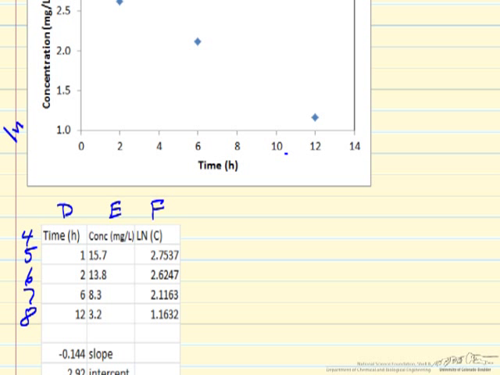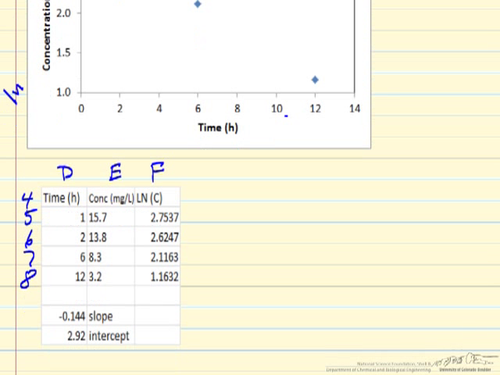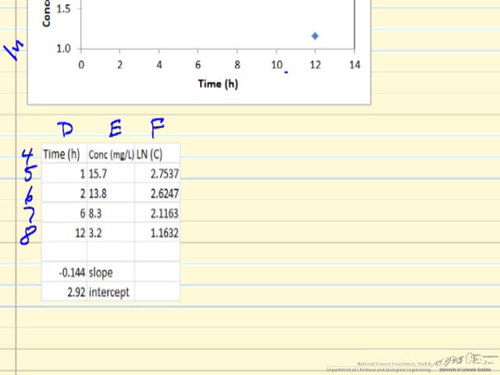But we can use Excel to get a good idea of how well it fits a straight line, and indeed it fits quite well. And what I'm plotting here is then the slope and the intercept. So this equation, if you look on a spreadsheet, what this is is INDEX, and then this is the equation for linear regression. So cells F5 to F8, so that's the y-axis, that's the log of the concentration.